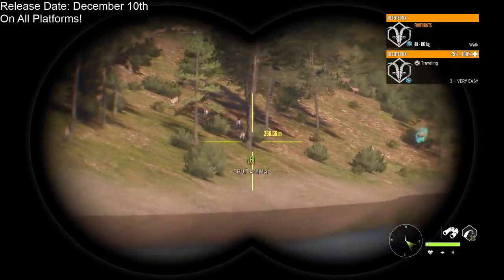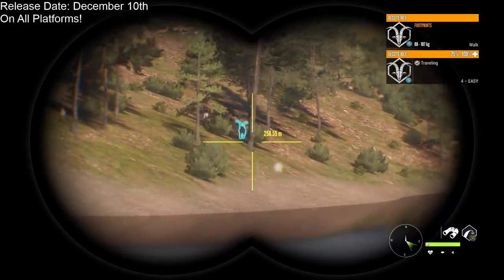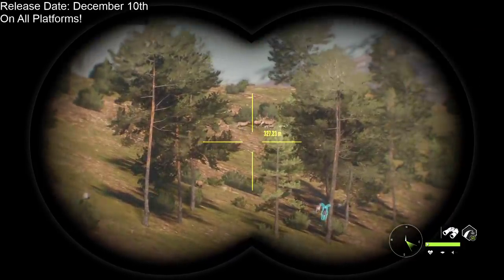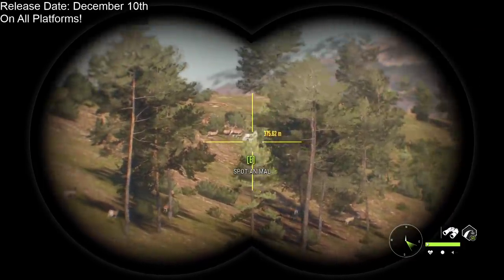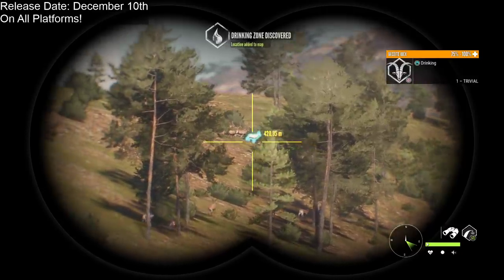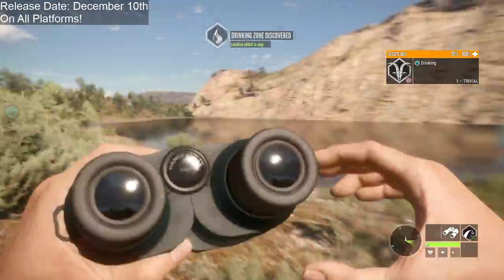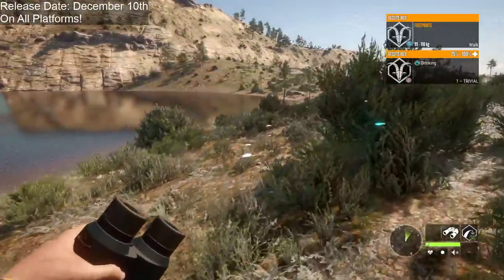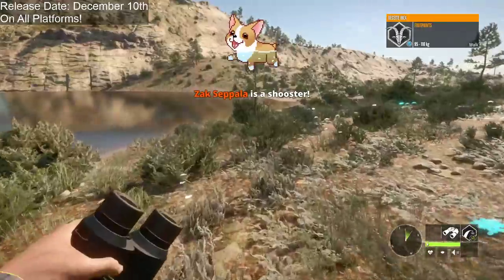There's another 3. There's a 4. Oh my god, there's a ton of them. And there's a white one. Is that a thing? Okay. Let's not go rushing shots. They're drinking. They're going to be drinking a while. Don't ruin things.